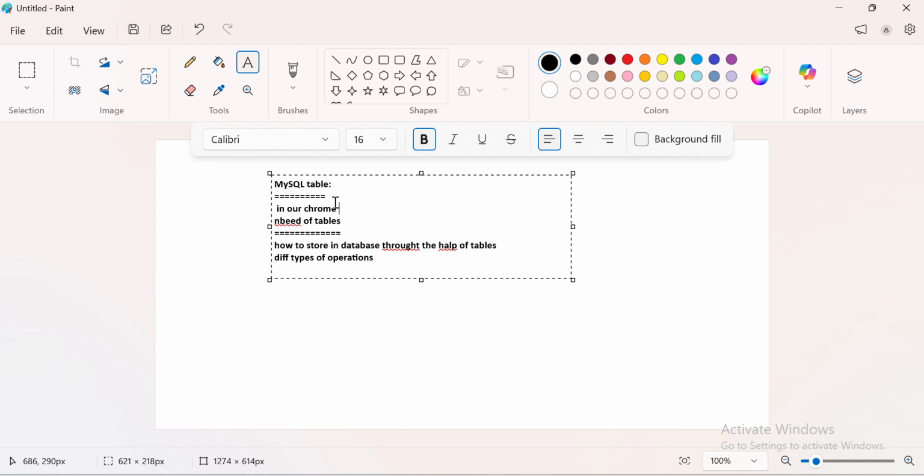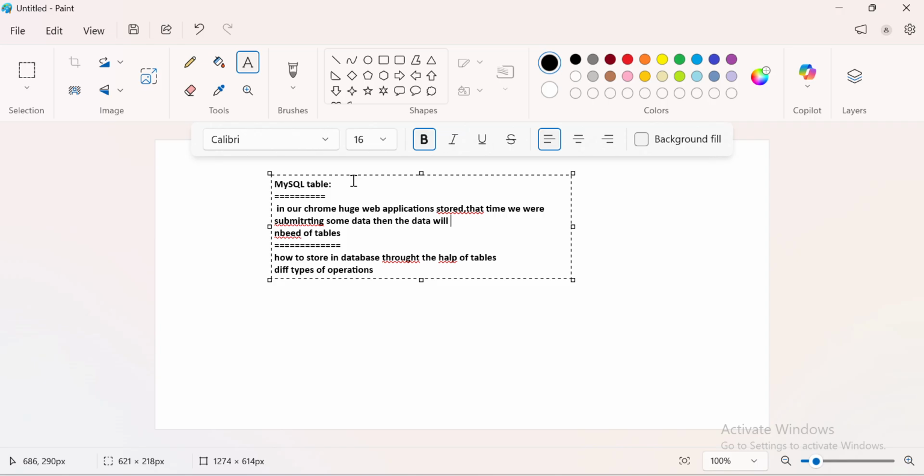In our Chrome, in web applications, whenever we are submitting some data, the data will be stored in the form of tables.